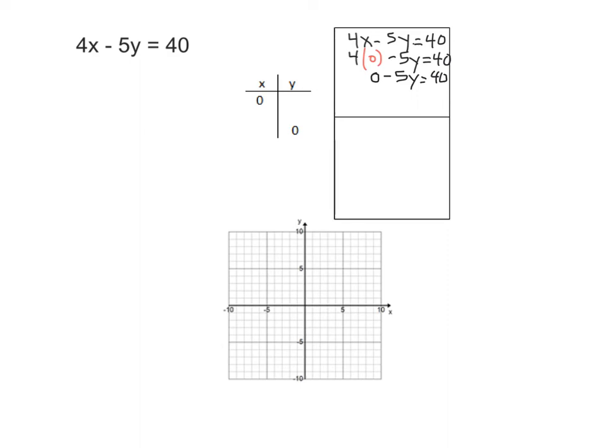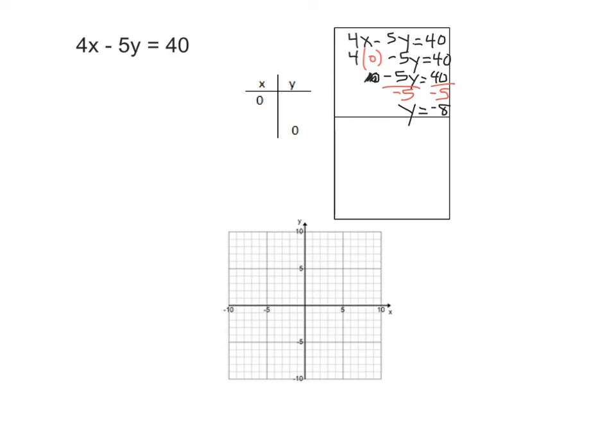If I want to get rid of that 0, like I had on the previous example, I don't need this 0 anymore. I can get rid of the 0, but I cannot get rid of the sign that's in front of 5y, which is a minus sign. The 5y is negative. So if we're going to solve this for y right now, what do we do? Well, we divide both sides by negative 5. So if you had crossed that negative sign or minus sign out, you would get the wrong answer here. We need to divide by negative 5. So y equals 40 divided by negative 5, which is negative 8.